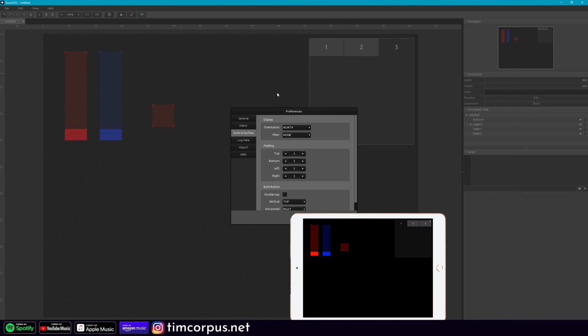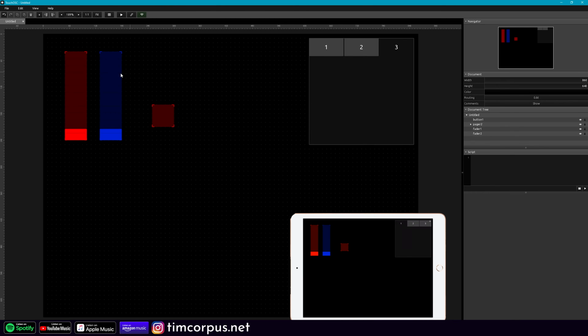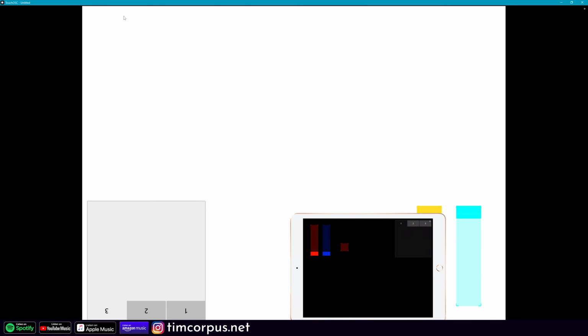Now, if we go to Preferences, and we change our orientation to south, and the filter, let's say we want it to invert. We click done, nothing happens. But now if we hit play on our computer, you can see it's inverted everything. Our colors are inverted, and north are inverted. So you can see everything is a little wonky here. But that's why this could be really useful if you have like a Raven or some touch screen that's right up front on your desk and you can set these parameters.